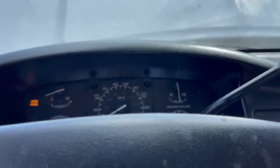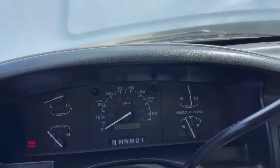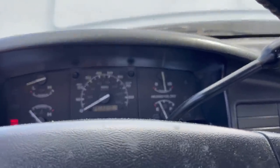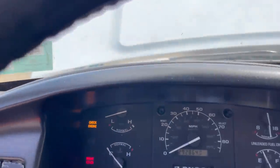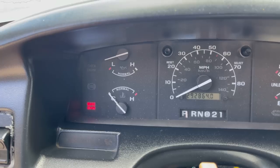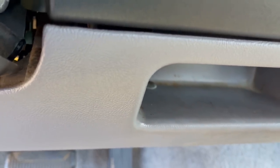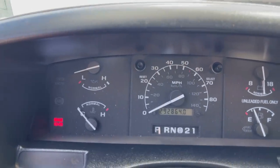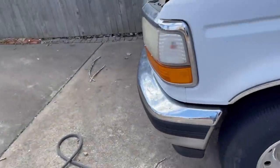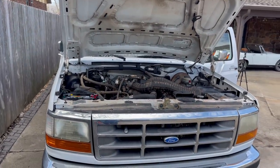She does run better. Holy moly. She runs... Don't do that to me. Don't do it to me. Come on. Check engine light comes off and on. Brake is on. And this is flashing. I'm not doing that. She's deciding to run herself. Yeah, this is great. Okay. Well, she's... Oh my gosh. There's a demon in here. Come on, girl. Rev for me one more time. Rev for me. Do it!